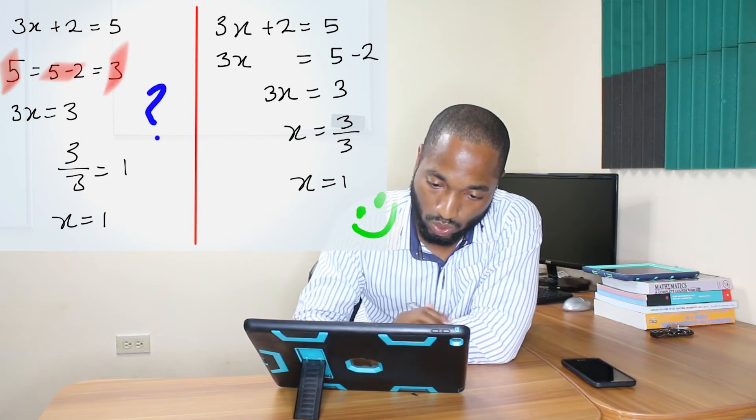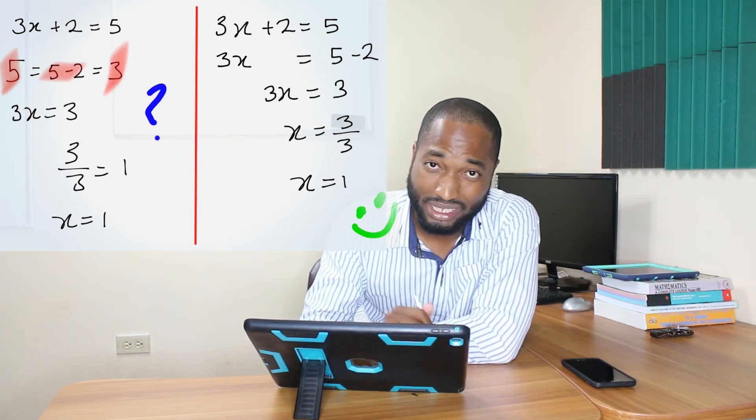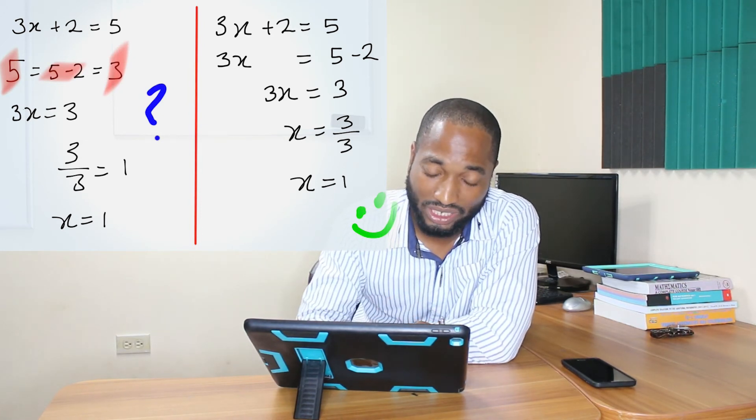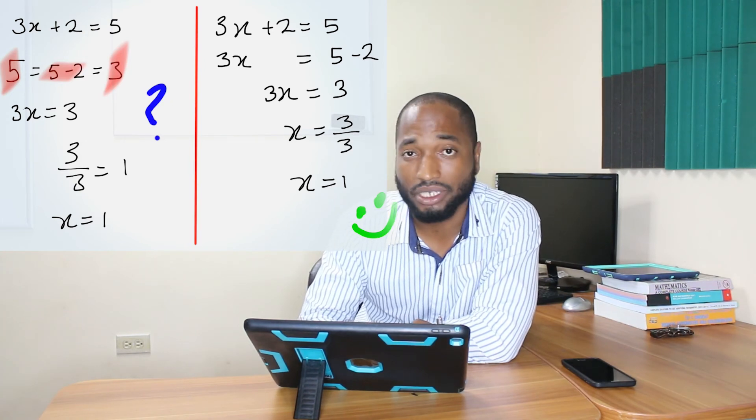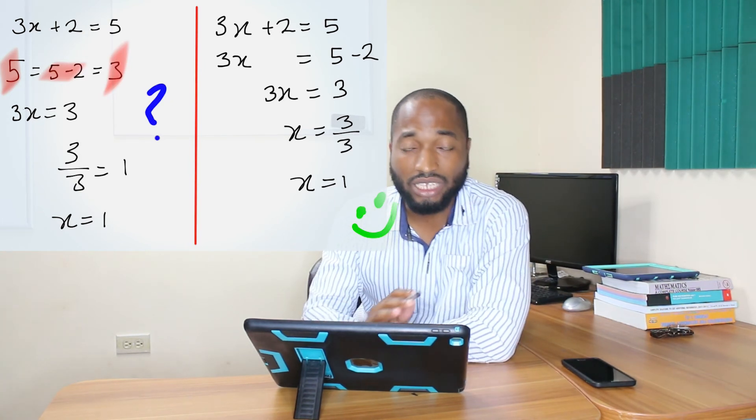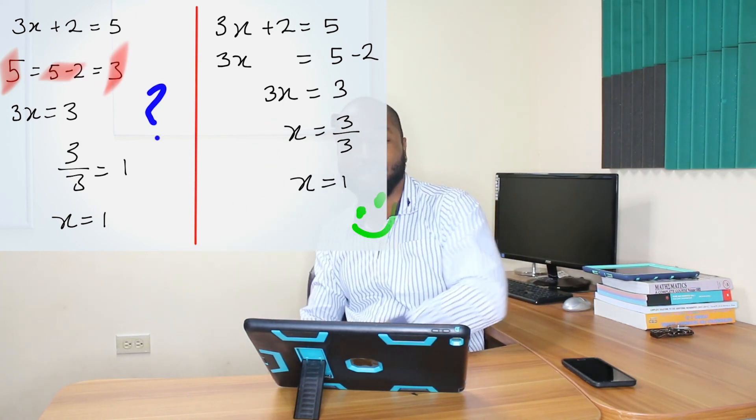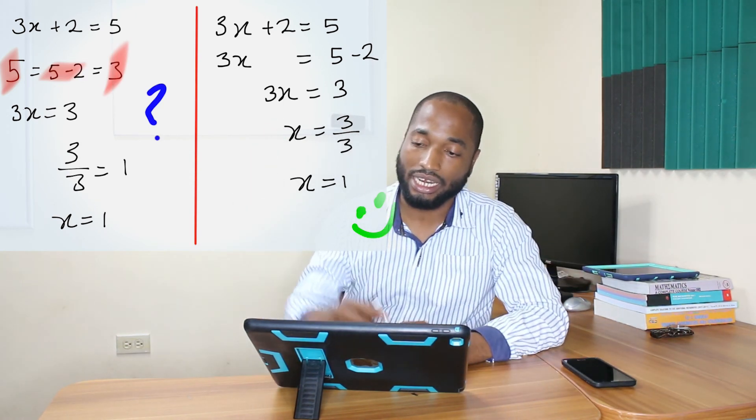Yeah, and this is a common mistake, and this is how your teacher knows this person ain't so hot up in the maths yet. So don't just throw equal signs all over the place. Keep your equal signs under each other, make a statement look pretty. That's the end of that.